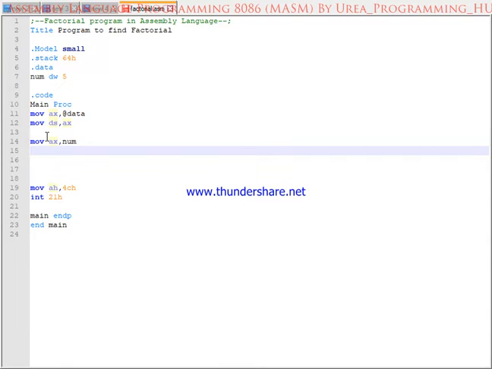And now I am taking a counter register, a register which will count the iterations. I will tell you about the iterations in a minute. Okay, and I'm taking CX register to track the iterations and putting the number in it.